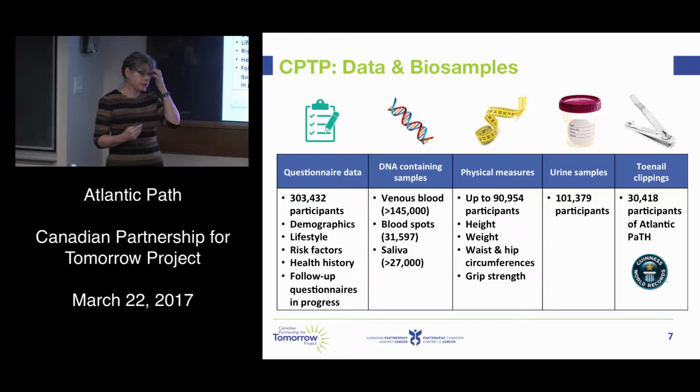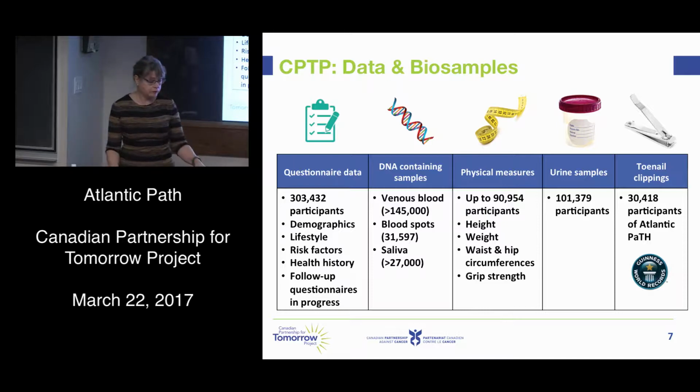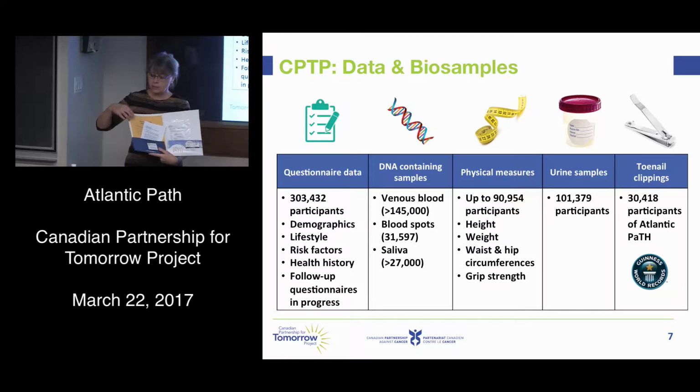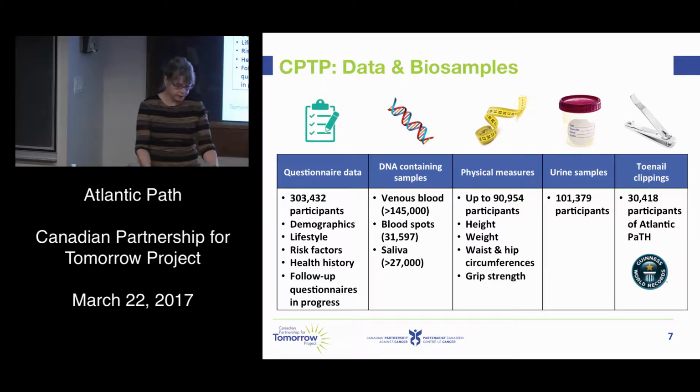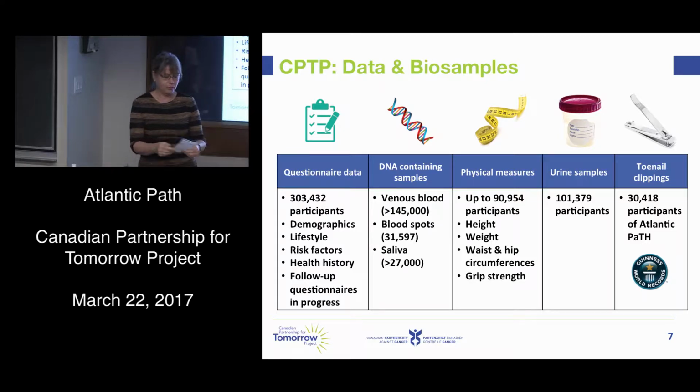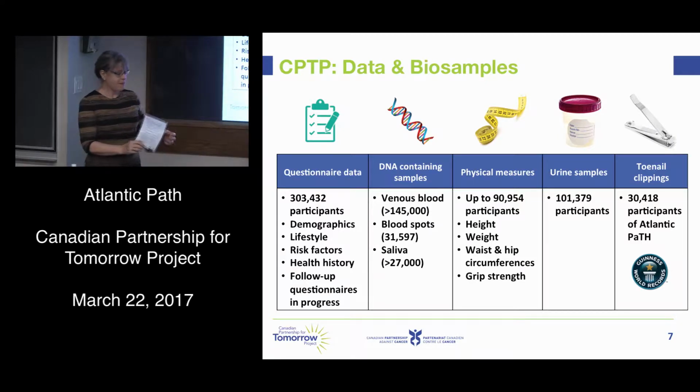And then another way that we did it for those people who weren't able to come into our clinics, because it was a very expensive way of data capture, we invented the Path Pack, and there is one here. And this was a Path Pack that people would take home. They had the questionnaires on their health, their lifestyle, occupational history, etc. And then we gave them a toenail clipper and a baggie to put their toenails in. And we have the world record, Guinness World Book of Records, world record for toenails. So that's pretty weird, but that's what it is.